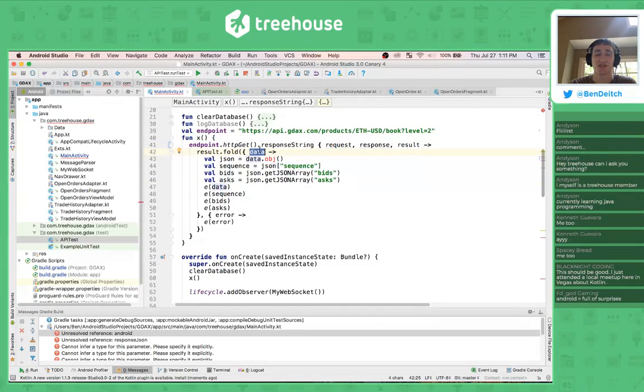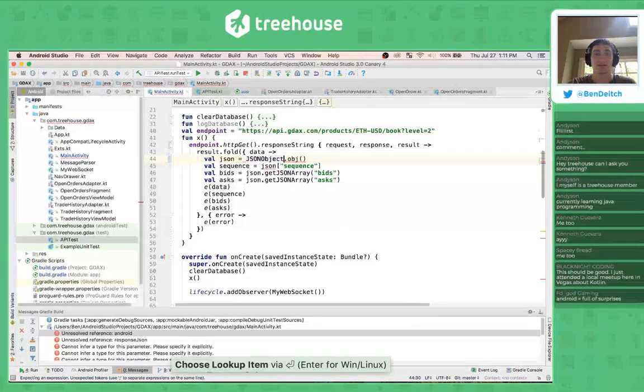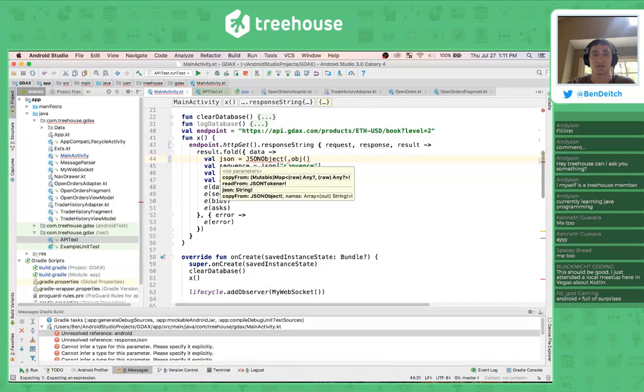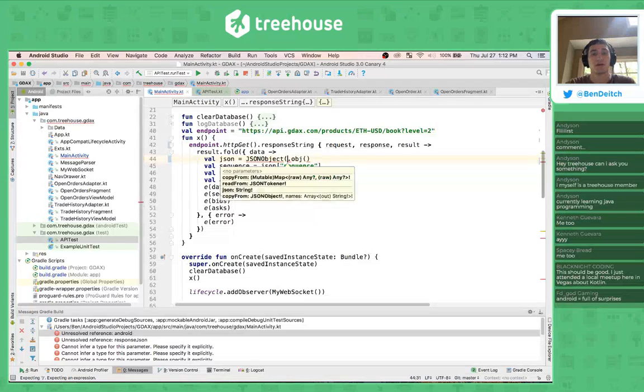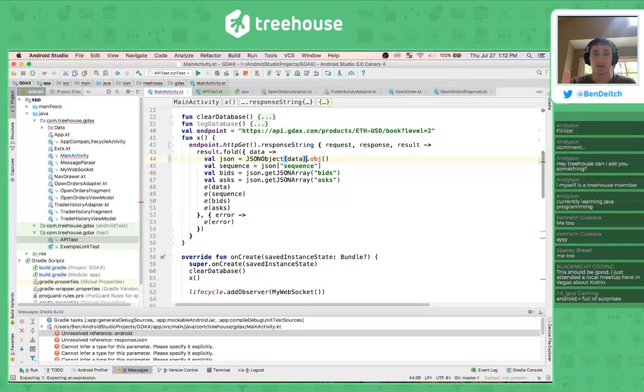However, now the data object, instead of being a JSON object, is a string. So instead of doing data.object, we first need to transform this string into a JSON object, which is actually pretty easy. So we just go JSON object, and then end parentheses. Actually, let's just do one open parenthesis so we can see the options. And we can see that one of the options, guess I shouldn't have moved the cursor, is JSON as a string. So we just pass in that string, close it, then we take that, and it's already a JSON object, so we can get rid of that. And then that should work just fine.